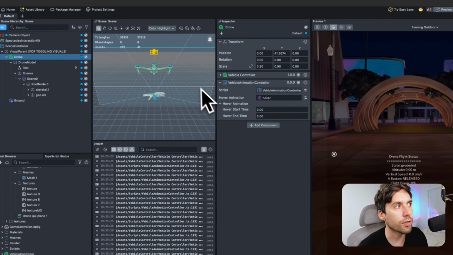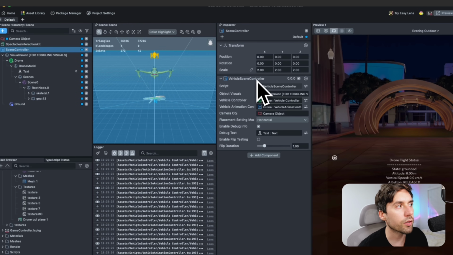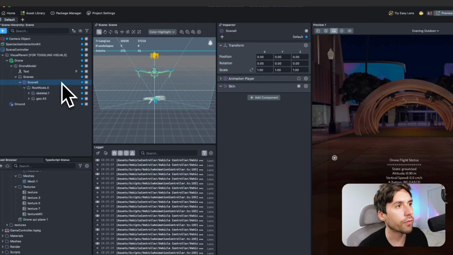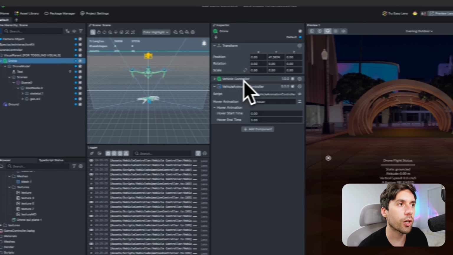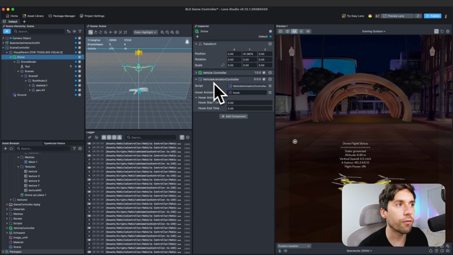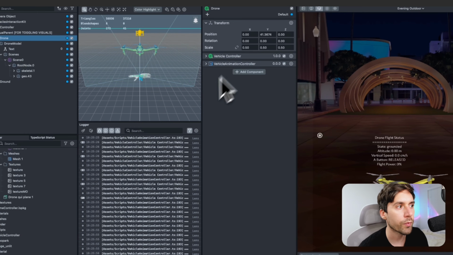Notice this scene is very similar to what we saw before. We have the SceneController, which is now the VehicleSceneController, and then we have, instead of the CharacterController, something called VehicleController, which comes for free for you. And then we have the VehicleAnimationController, which is the animation controller that before was the only animation controller for the character. So there are these 2 or 3 scripts that basically are just doing all what you need.